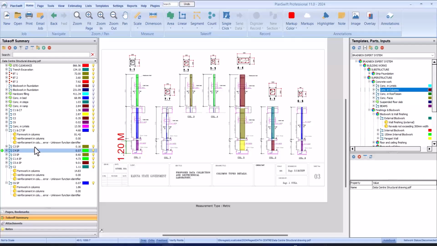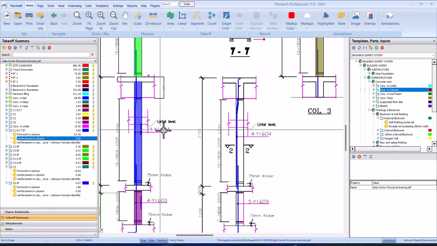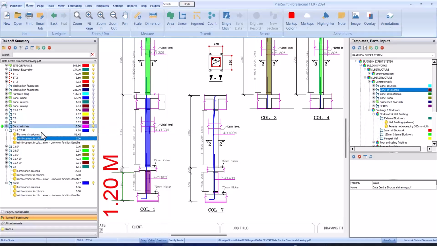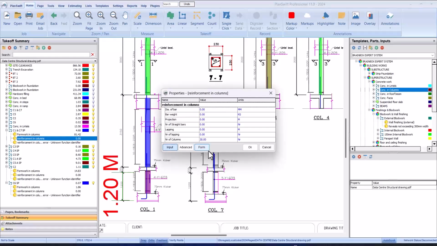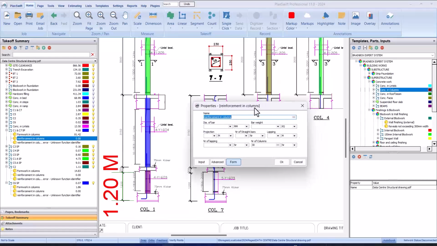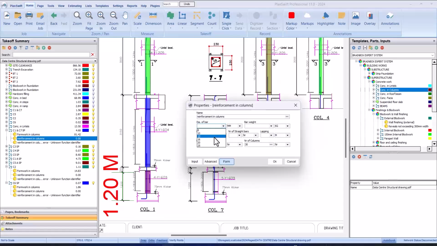So we'll go back to, okay, we're already there. So for the reinforcement, we have Y16. Double click, change it to form. We have Y16, projection 0.70, number of bars to be 4.